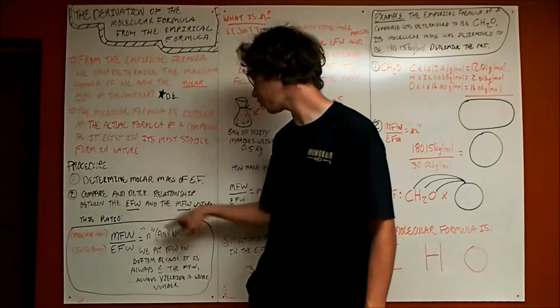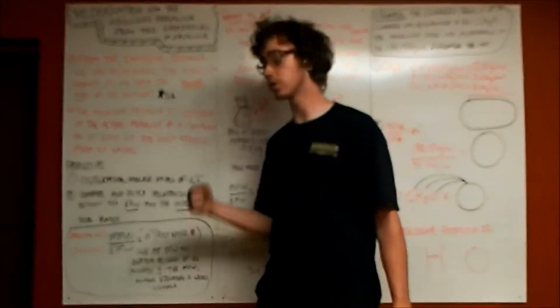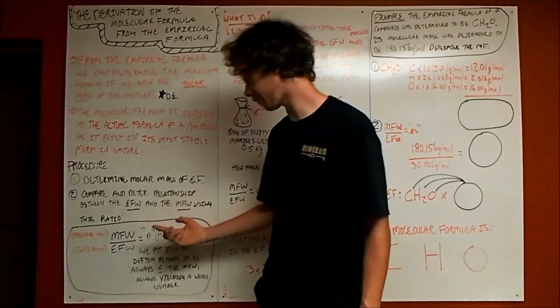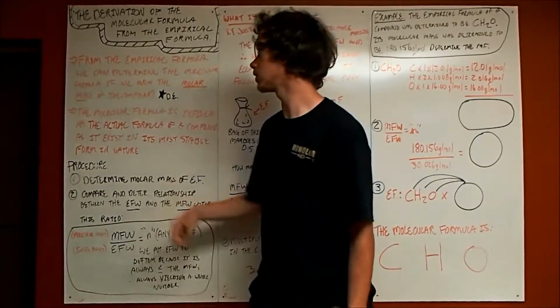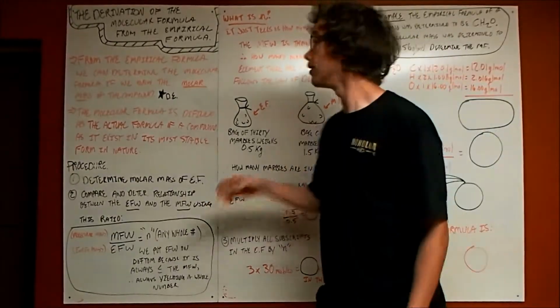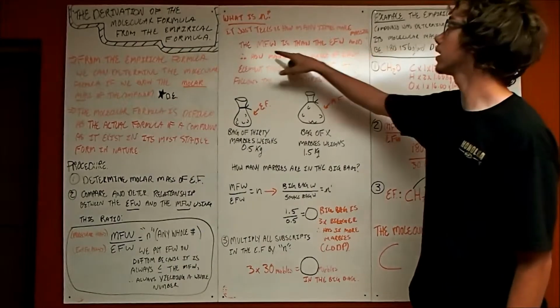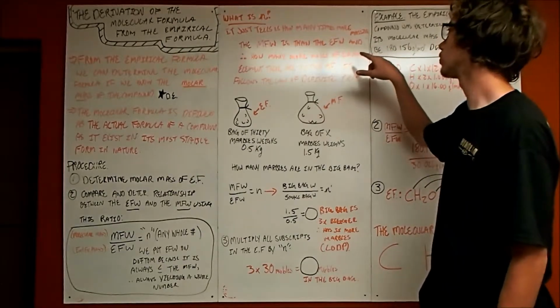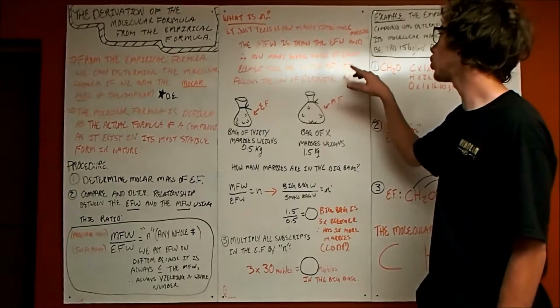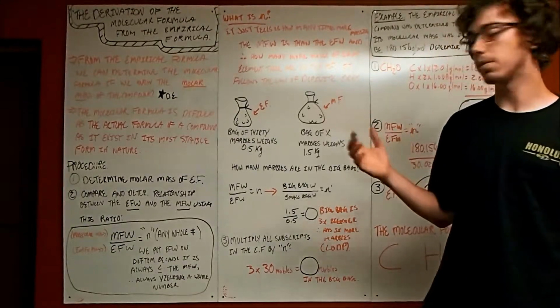We put the empirical formula on the bottom of the molecular formula because we always know the empirical formula is going to be equal to or less than the molecular formula, and when divided, it's always going to yield a whole number. You might be confused: what is n? n just tells us how many times more massive the molecular formula mass is than the empirical formula mass, and therefore how many more moles of each element are in the molecular formula, because it follows the law of definite proportions.